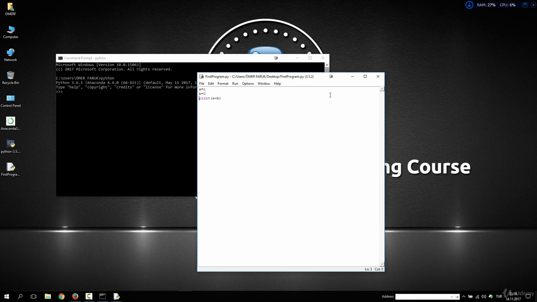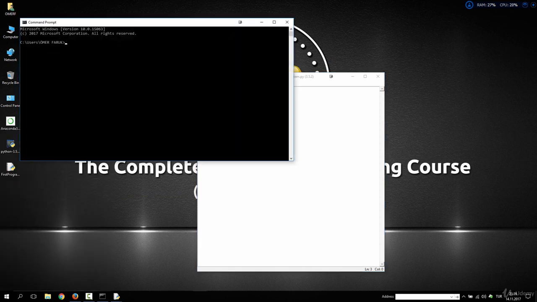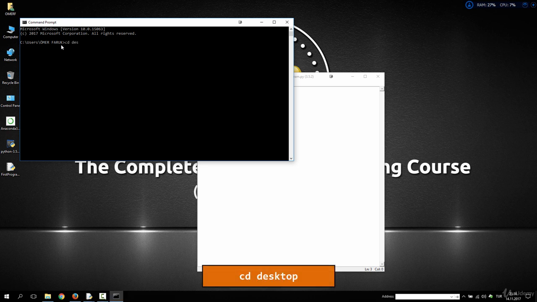and let's open the command prompt in here again. Right now I'm in the command prompt. We are under the user location, and now I have to go to the desktop here. That's why I will write one command in Windows. I will write cd desktop. Here I'm telling the computer that I want to change the directory by saying cd desktop.